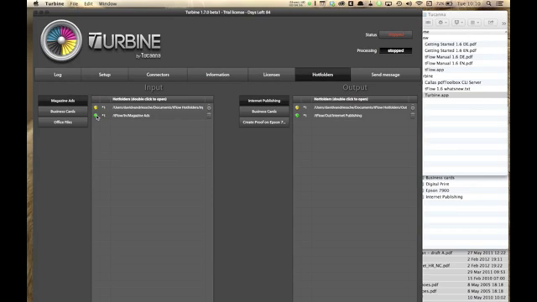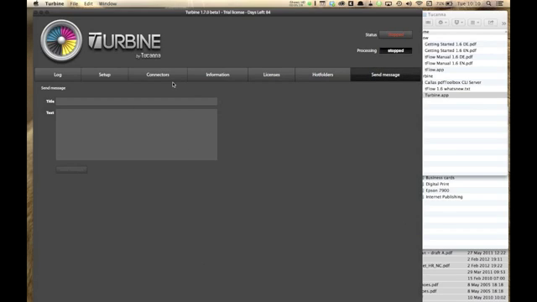And of course, the color coding I have in front of the hot folders tells me that the green ones are active. Any files dropped in them will automatically be processed. The amber ones are at this point in time inactive, but I can easily switch hot folders on or off as needed. And Turbine also allows me to simply send out a message.